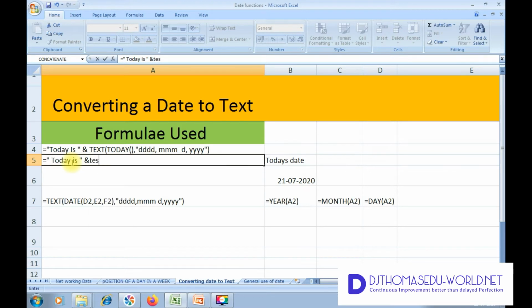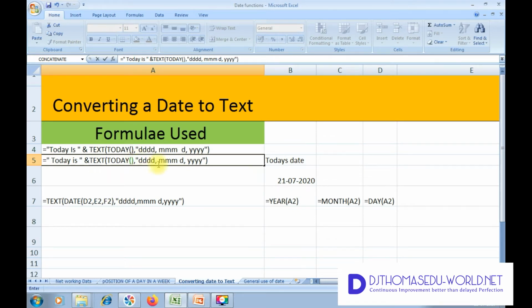I'll enter the text function TEXT and enter the TODAY formula in it. Now close the bracket. It will define the real-time date of today, followed by what format you want, comma, given by DDDD space MMMM space D, comma, YYYY.